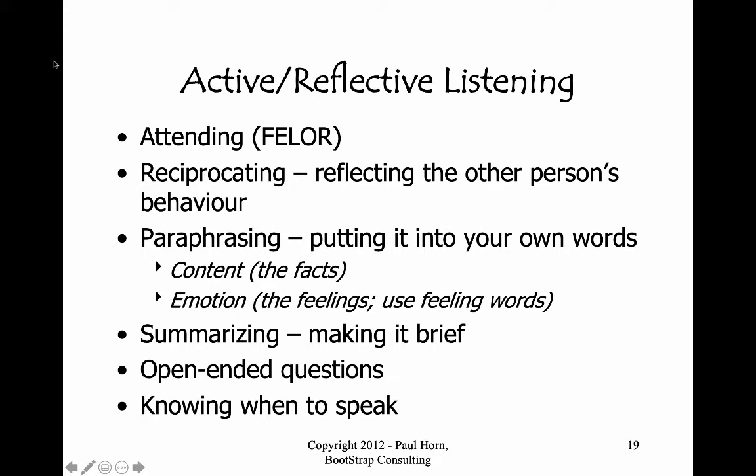The first of this set of skills is simply attending, which is the behavior of demonstrating that you're paying attention to people. The do's are often abbreviated — facing the person, using eye contact. Eye contact should not be intensive. You'll occasionally come across people for whom eye contact is not comfortable — people on the autistic spectrum, people of some cultural backgrounds such as some First Nations groups, or some Asian communities where age differences mean that eye contact is not welcomed.